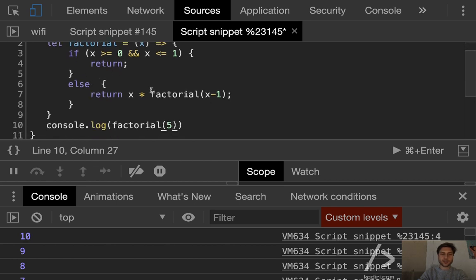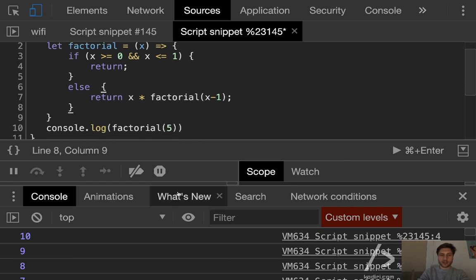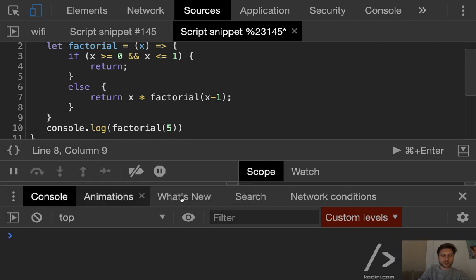Else, now this time we have our recursive call over here. So else return x times factorial of x minus 1. So let's console log, let's run the function. Let me clear the console.